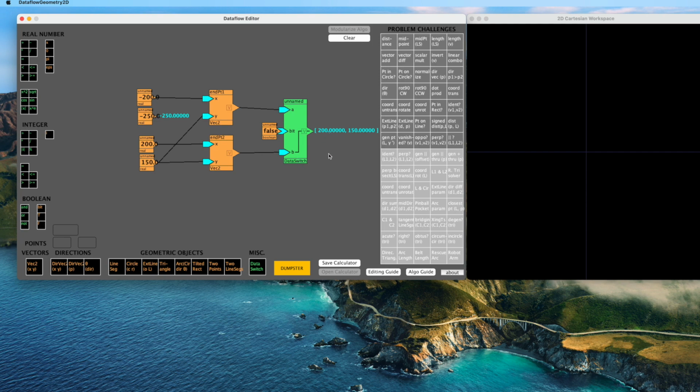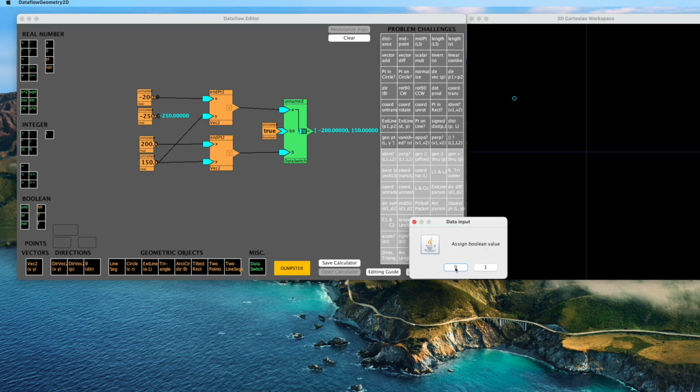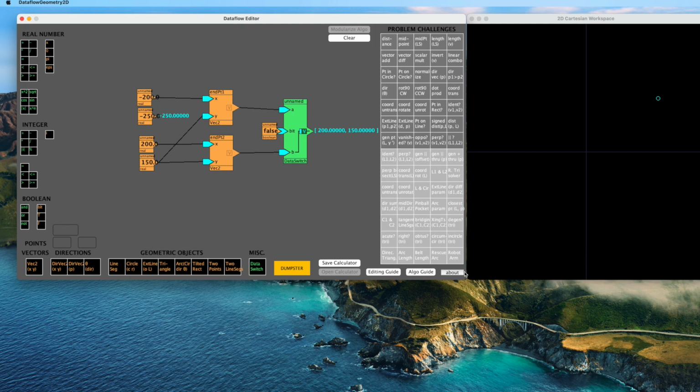Now the other thing we can do here with our alt click on the V is we can see how we can go back and forth graphically since this output is being visualized and it is subject to a binary switch. We can toggle it back and forth like so. Okay, so that introduces you to the data switch.